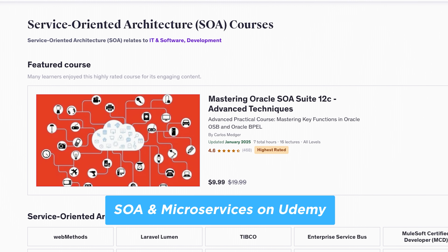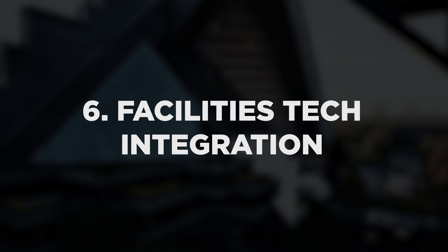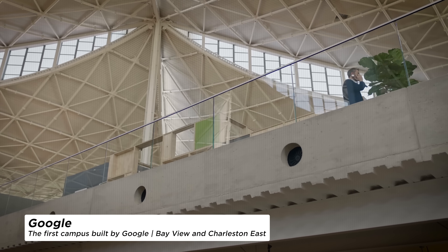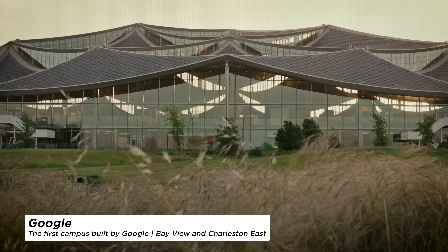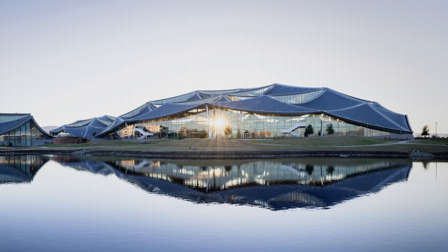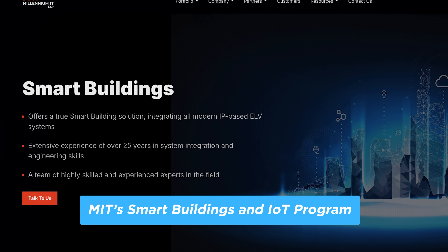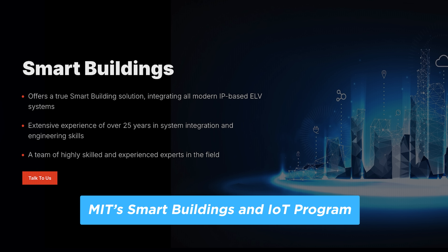Number six is facilities tech integration — turning buildings into smart, self-optimizing environments. We're talking about systems that regulate air quality, lighting, heating, and maintenance automatically based on real-time data. Google's Bayview campus is a perfect example: it uses sensors, ML models, and control systems to adjust energy based on who is in the building, the time of day, and even the weather. By doing this, it's cut energy use by nearly 40%. To work in this space, you'll need to understand IoT protocols, building management systems, and ESG — Environmental Social Governance — data reporting.